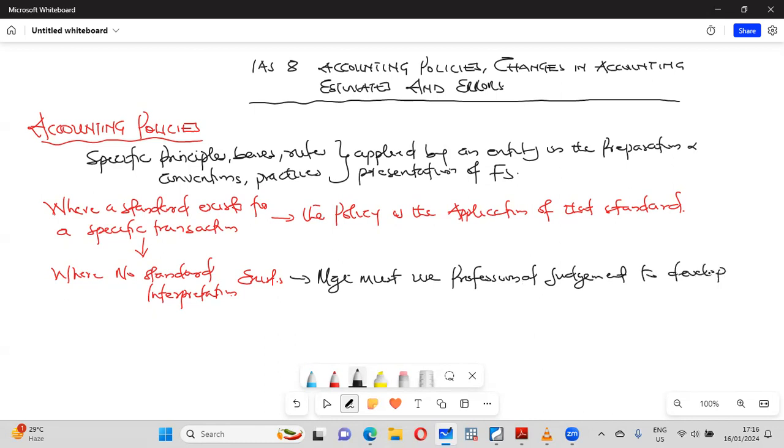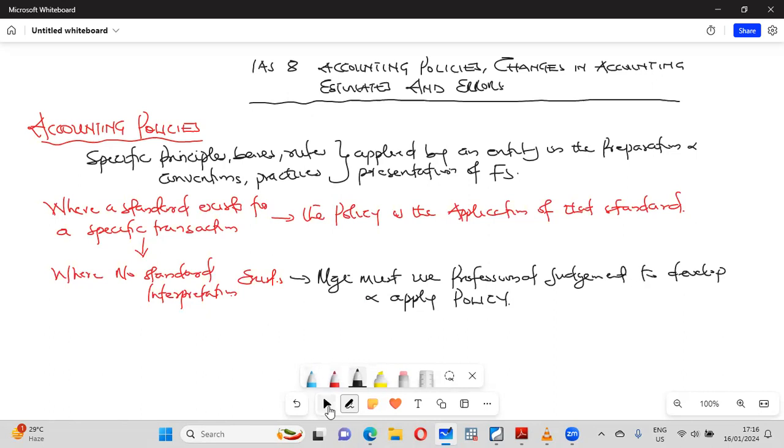I mean, who says the useful life of a car is 4 years? In terms of making an estimate, who tells us that? Nobody. It's your own company. Management does a board resolution on certain things. Then they do. So you develop and you apply what? Apply a policy. Okay, so that is the key thing.